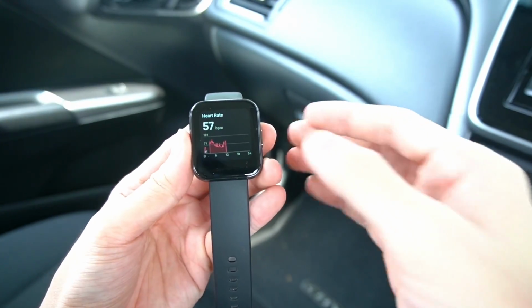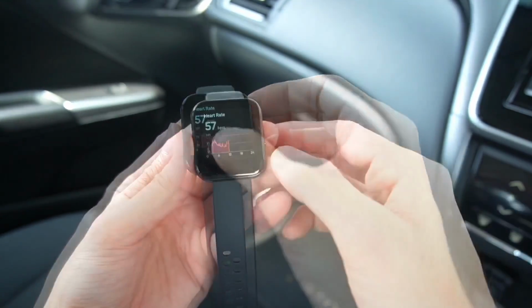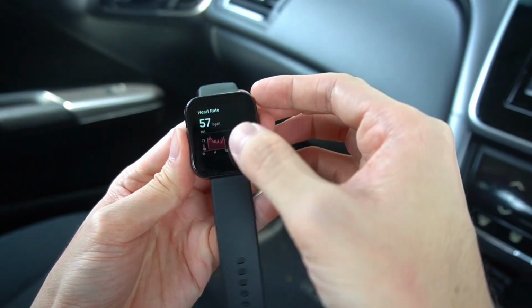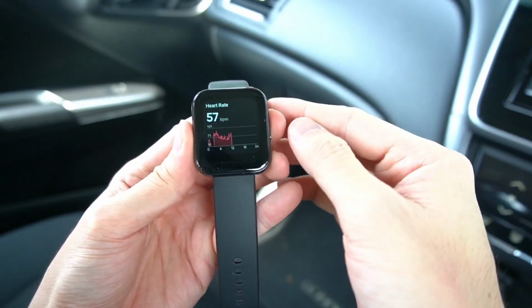So swiping further, we get a heart rate widget as well. I noticed that the heart rate is actually pretty accurate as well. If you don't wear the watch, it won't actually track any reading, as you can see right here in this tiny little gap right there.